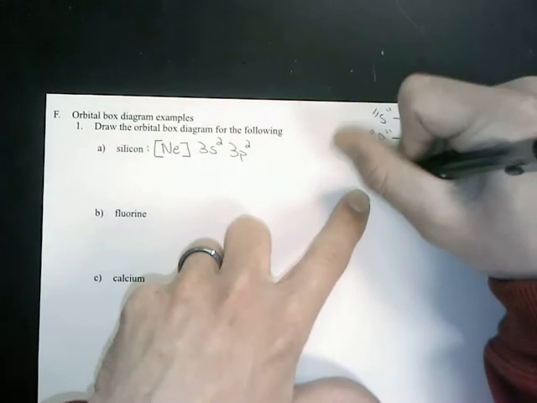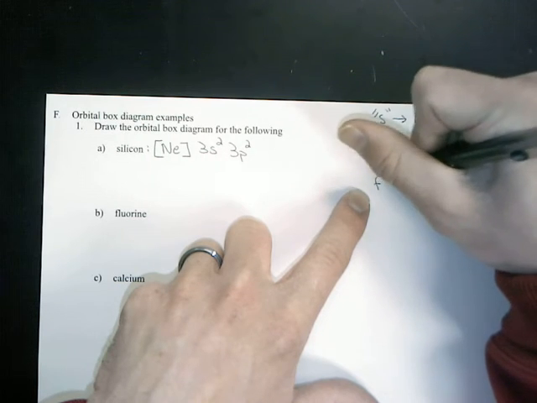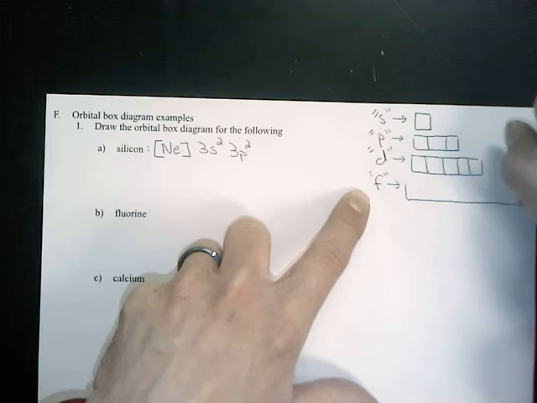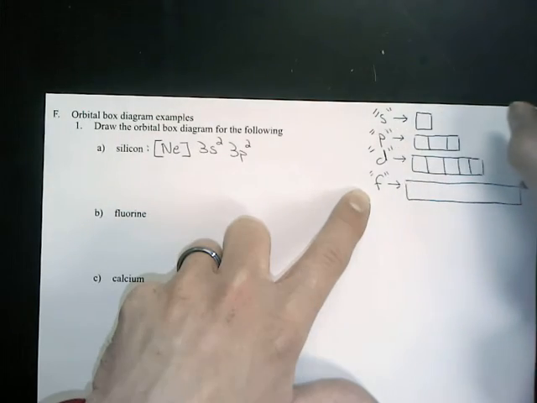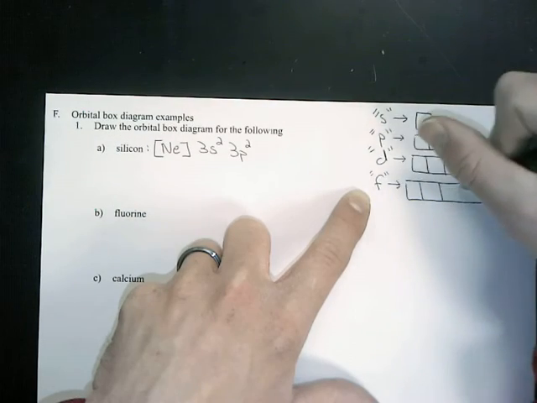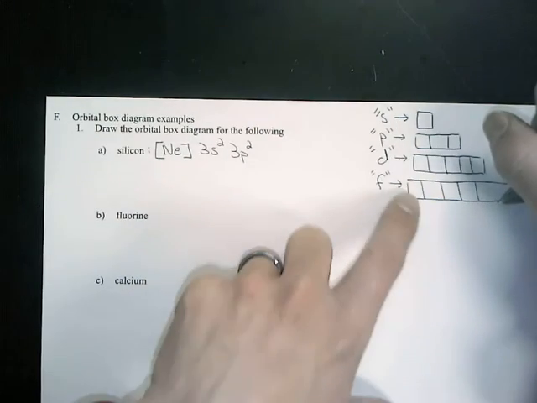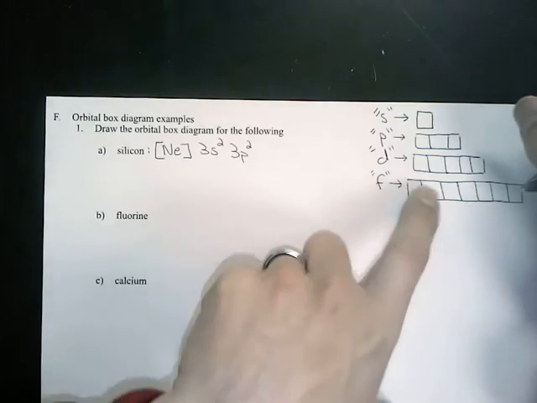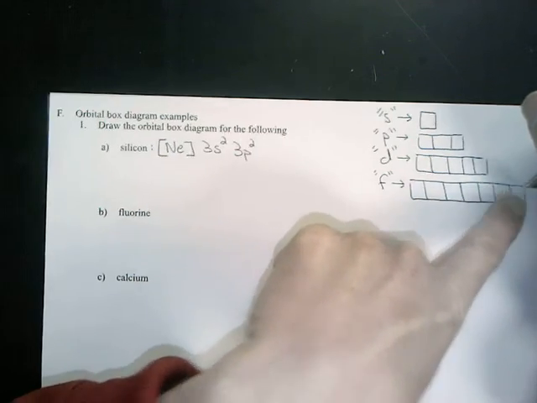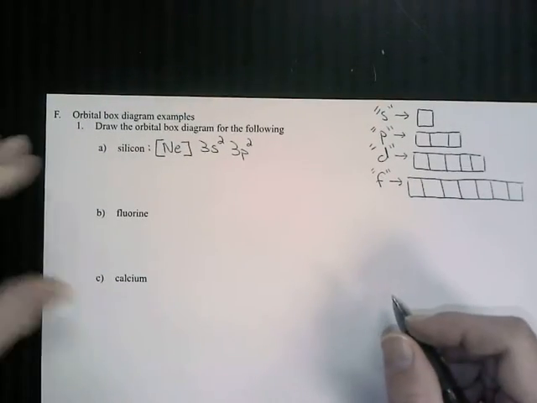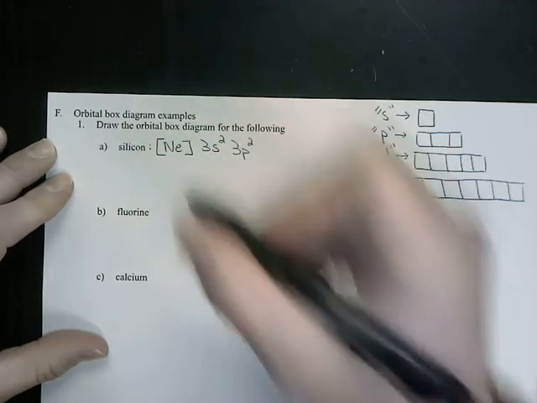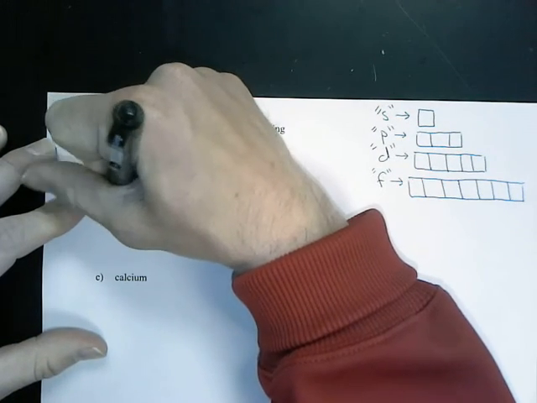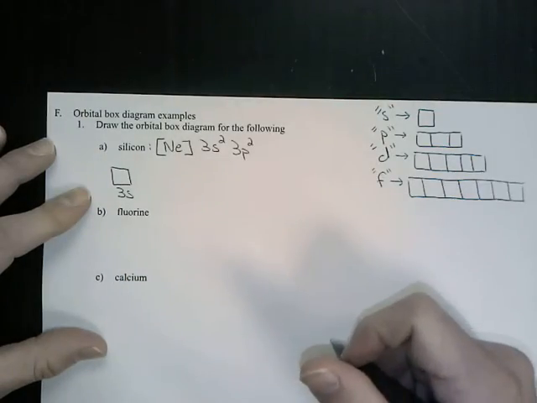And our F subshell will be given 7 boxes because it has 7 different orbitals. All right, so that's some good information that we have. And so we move on from here. So we have an S subshell, so we need to draw one single box, and we need to label it as 3s to identify it's a 3s subshell.